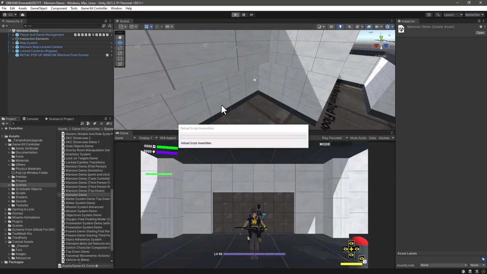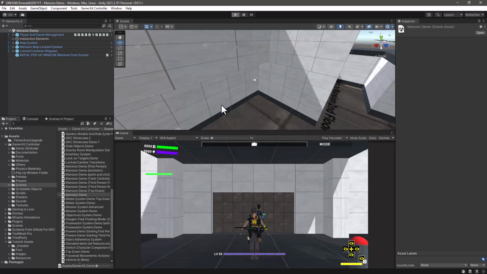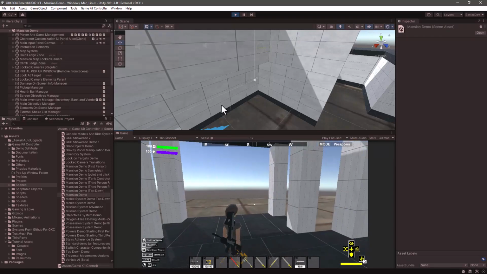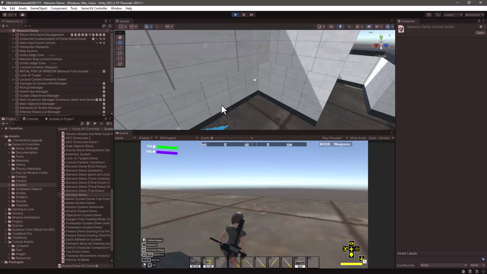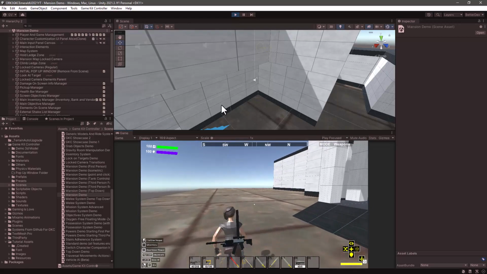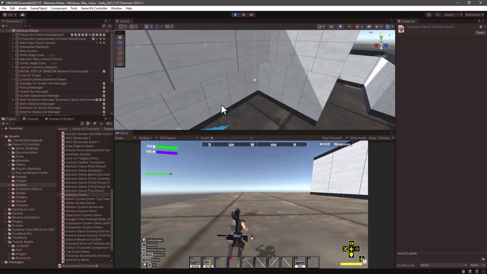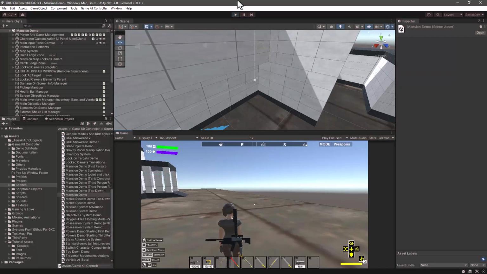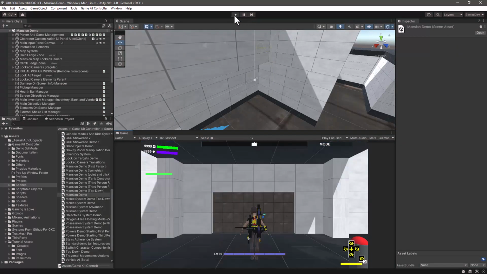I'm using the Xbox controller connected to my computer. There we go. So camera controller is working and player controller as well, right? Okay, so let me hit Ctrl P to stop play mode.